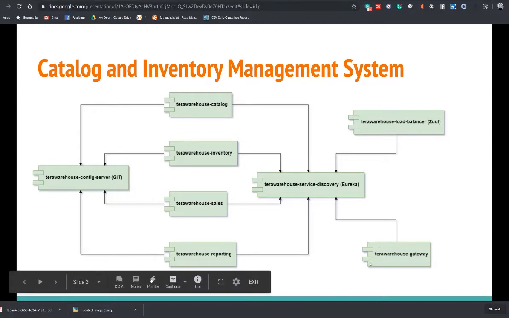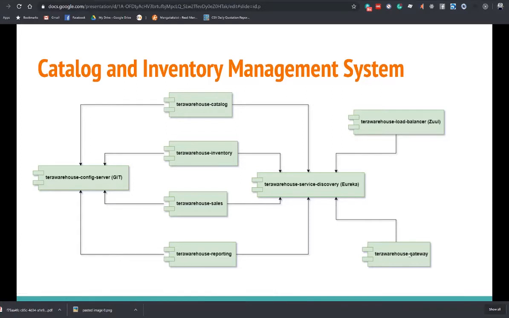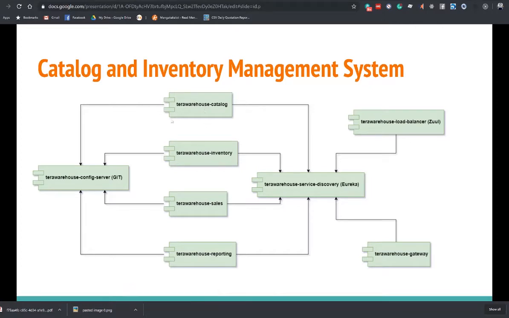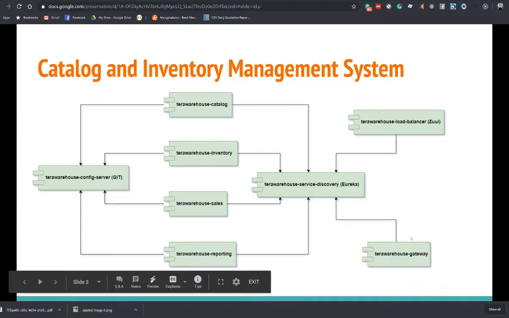Here we have the Terra Warehouse gateway. This is our API composer, which joins data from two different microservices. As catalog has its own database as well as the inventory, when we need data from both databases, we need to do the join in another microservice.